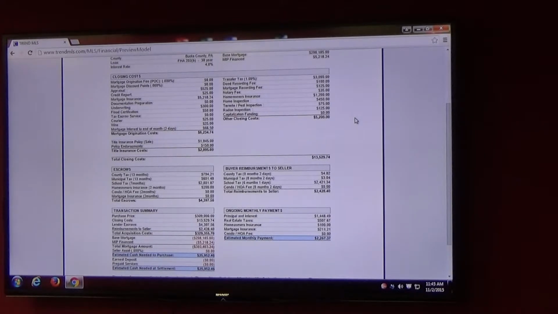And I will tell you, a really not official calculation is using 2% of the purchase price. So if the house is 400,000, a guesstimate in Bucks County would be that the tax would be $8,000. It's not correct, it's not take-it-to-your-grave information, but it's a good place to start. A ballpark, like somebody's asking you a question and you're like, oh my God, I need an answer.